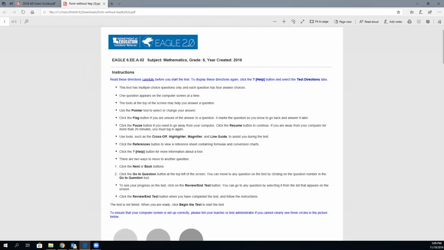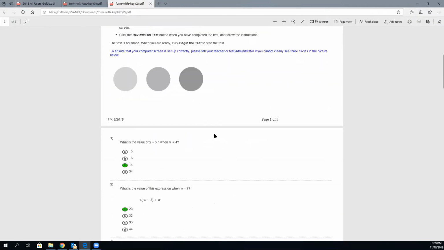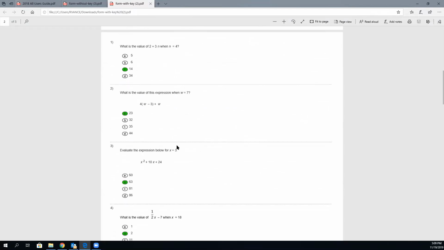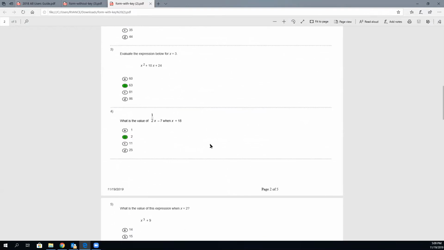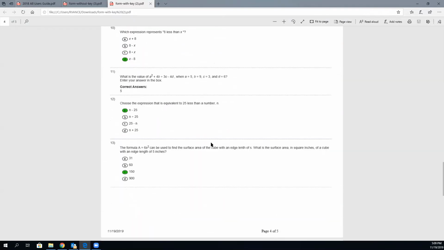And then just to go back and show you the answer key, when I click on Show Answer Key, then you're going to get the same looking item on the instructions, but you notice the answers are going to be shaded there. So you'd want to print one of those for yourself or just save it to your computer. If I go down here to number 11, it's going to show me the correct answer is 5. If you're like me, you're going to want to see some work on that and not just see an answer. So you want to, again, deal with that formatting issue.